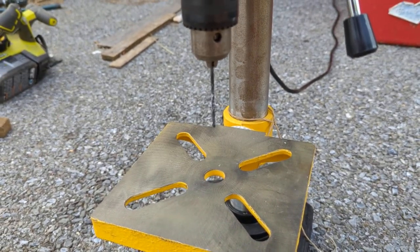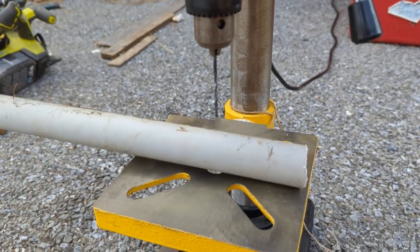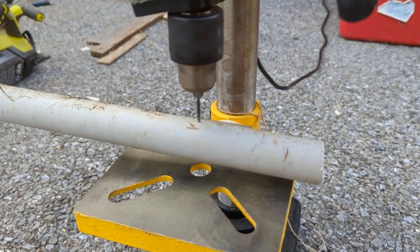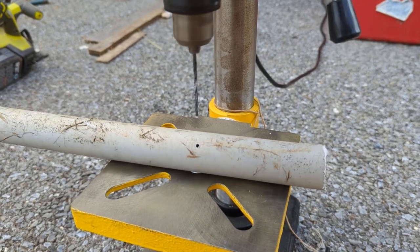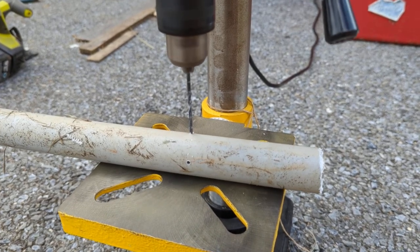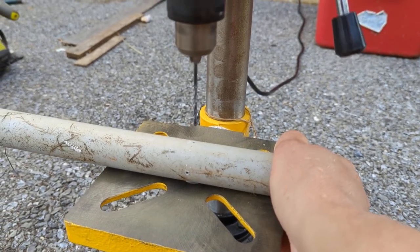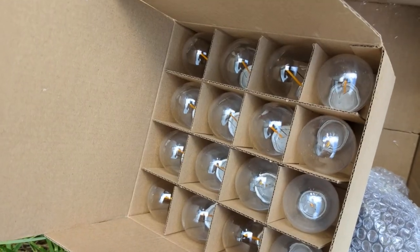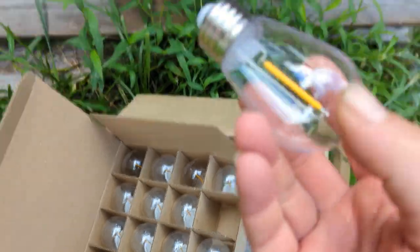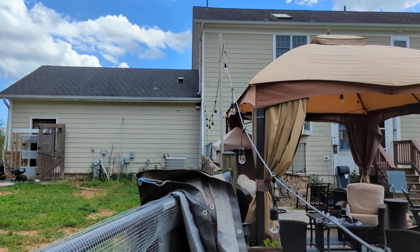Okay, so we got one, two holes drilled, and we need one at the top as well for the screw. This set has all of the light bulbs stored separately when you receive it, so you just need to go ahead and attach those — screw them into each of your brackets.